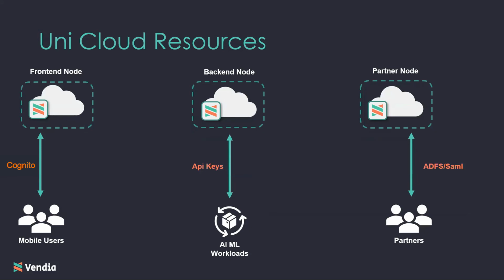So let's observe this further from the point of view of a consumer of that data. Each node in a uni provides that boundary at which you can configure authentication and authorization, as I said a moment ago. This gives you a number of different architectural options, such as presenting one node to a specific technology and other nodes to a different one. It also plays a crucial role in sharing with partners who likely have their own identity and access systems. For example, we might have our mobile users shown here, interfacing via Cognito, or partners using something like Active Directory. So we can certainly give you the flexibility to support sharing and the applications built on top of the uni.